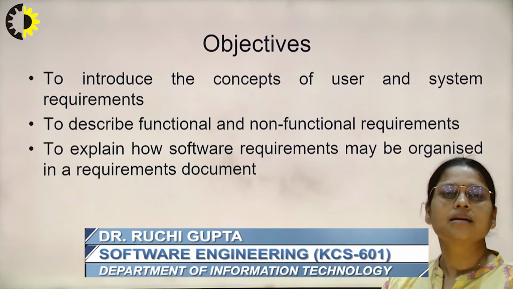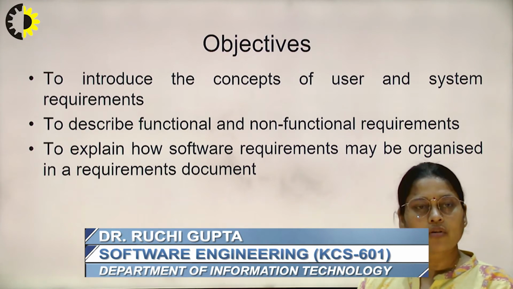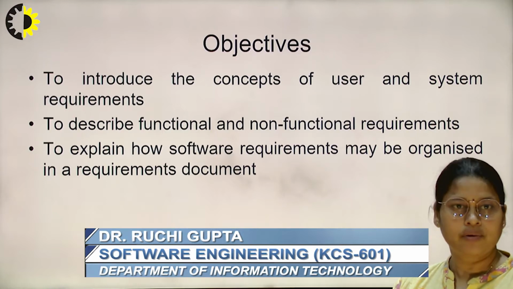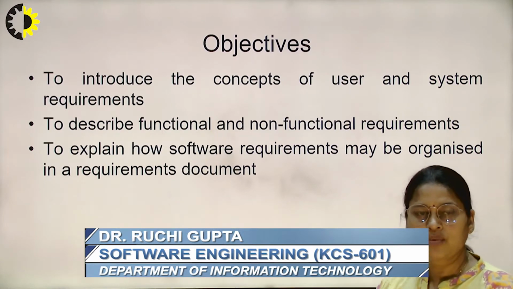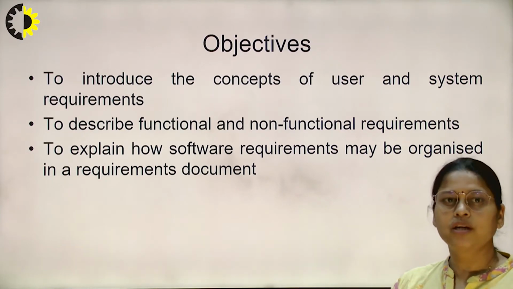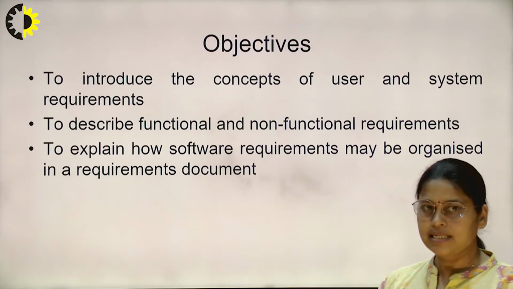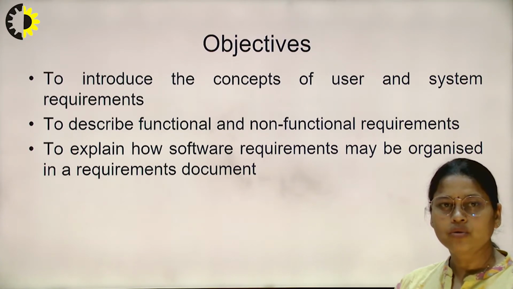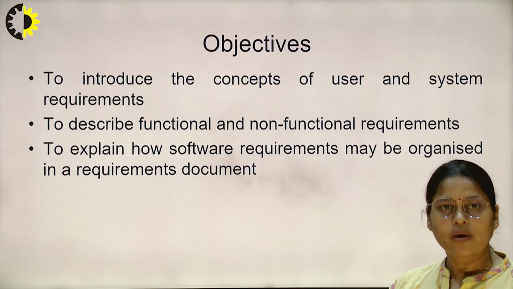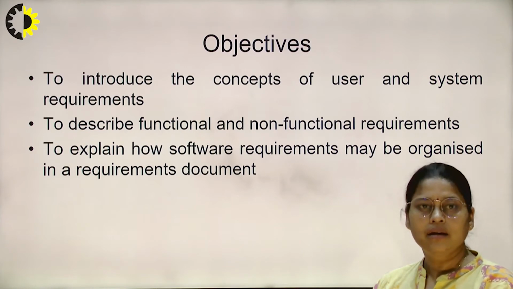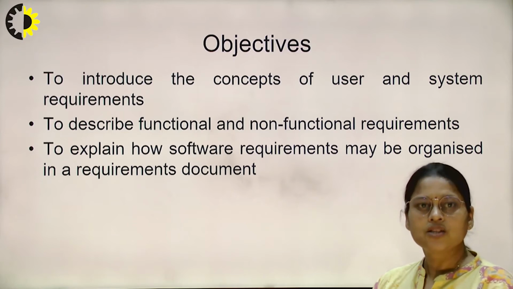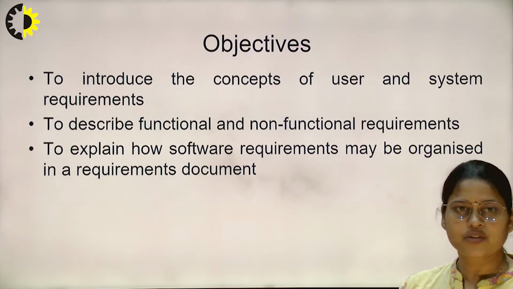As I have already discussed in the previous lecture, there are a number of methods or models available through which we can develop any software. As we have discussed, there is a process, a systematic approach for the development of software, that is called SDLC. Today we'll discuss the first phase of SDLC, that is software requirement and specification, and how we can prepare the SRS, which is the outcome of this first phase of SDLC, that is the analysis phase.